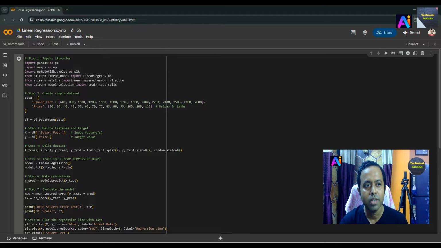So the first step is to import libraries. These libraries are needed: Pandas, needed for data manipulation and analysis; NumPy, needed for numerical operations and arrays; and Matplotlib with its submodule pyplot, needed for visualizing results, right?